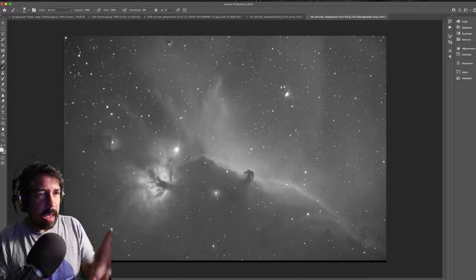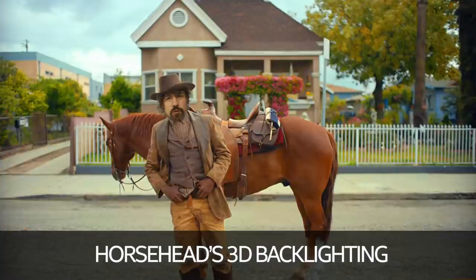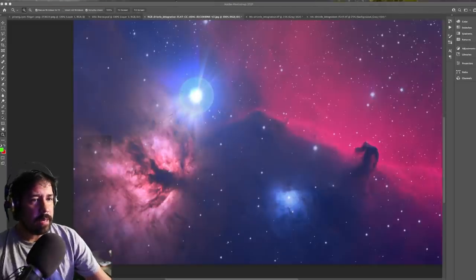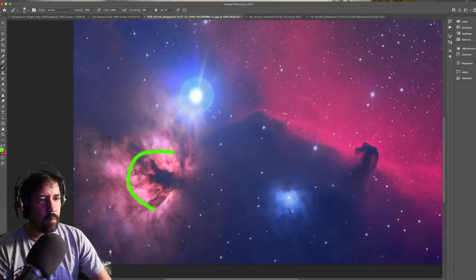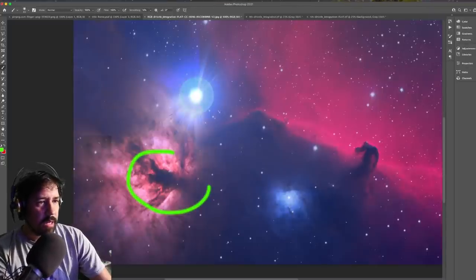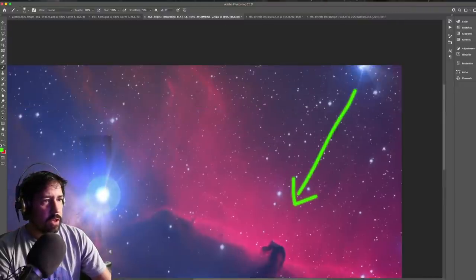But it does get you thinking about how all of this is laid out, which leads me on to the next thing, the backlighting. Now, in the color version, we can see some very distinct differences between the red and the really orangey look of the Flame Nebula down here. Now the Flame is really interesting, I think, because to me it looks like it's backlit from within. We see this black extinction here, but clearly the light is coming from behind it, so there's some activity there that we can't see.